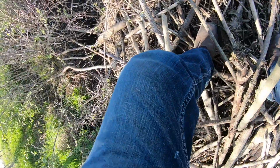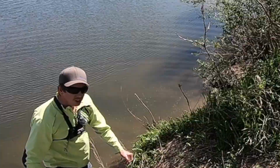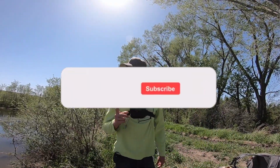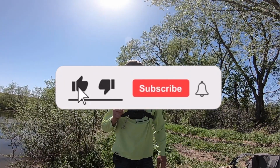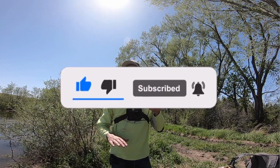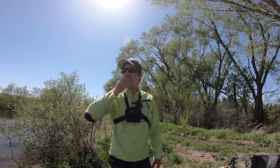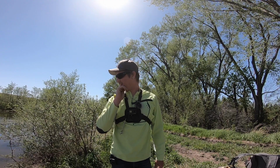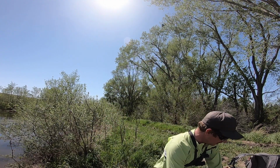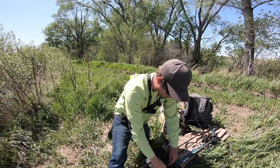Look at this bad boy. Look at that beauty. Oh, yes. What's up, everybody? I had a plan coming out here. You see me fish this spot before, but they're holding the water up like 3 or 4 foot for whatever reason. I was just here like 3 days ago and they dropped all the water. Not all the water, but dropped it back to normal pool, I should say.